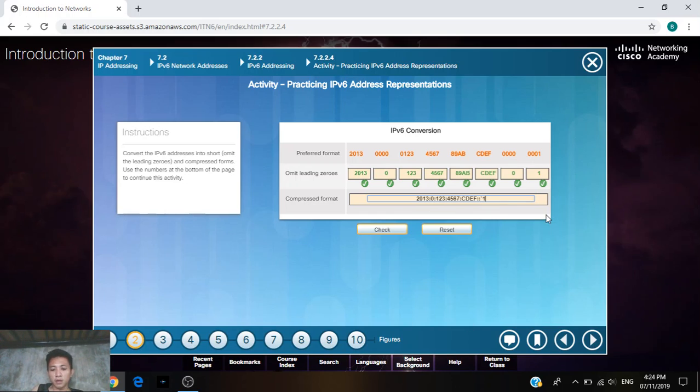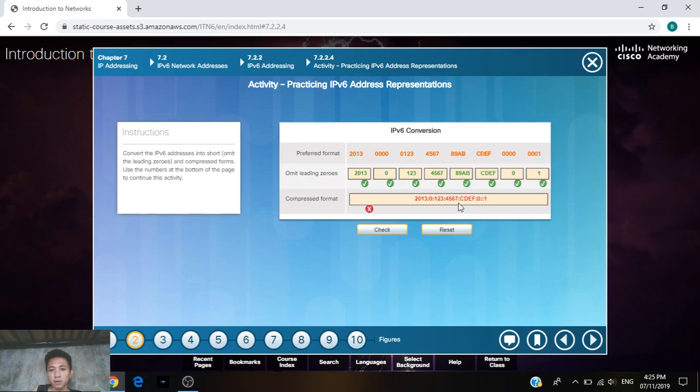And let's check if it's correct. Oh, but we have this. Maybe we can try to do this. What seems to be the problem for this one? 13, 0, 1, 2, 3, 4, 5, 6, 89.